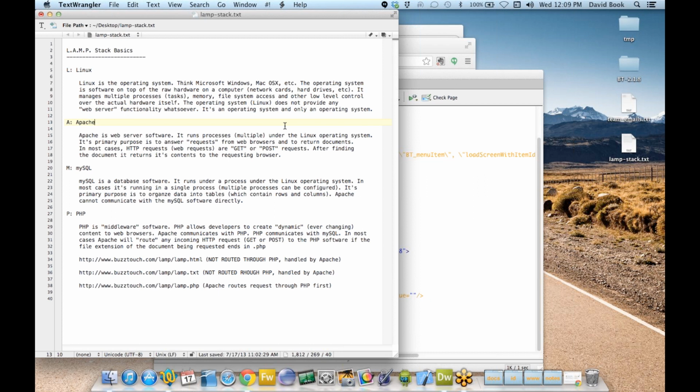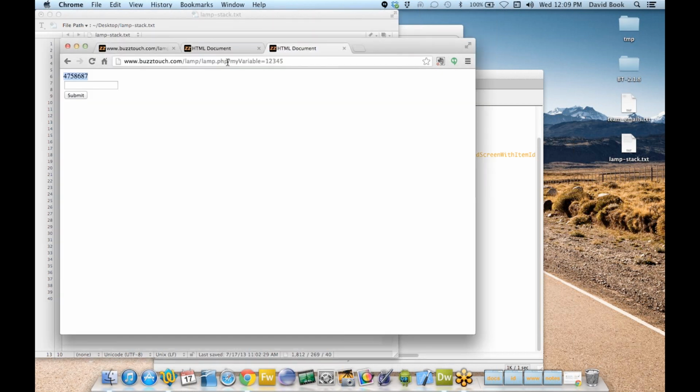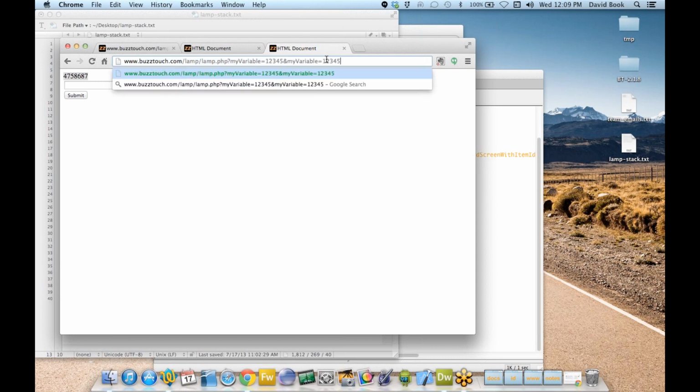And I'm going to summarize this by saying it's not that complicated. It's an operating system, a web server, a database, and a middleware working together to help you get creative. You're the person, the developer, me, you, all of us. We're the people who need to take advantage of what this stuff will do for us by passing around these variables. So don't be intimidated by long address bars that have tons and tons of stuff in them.